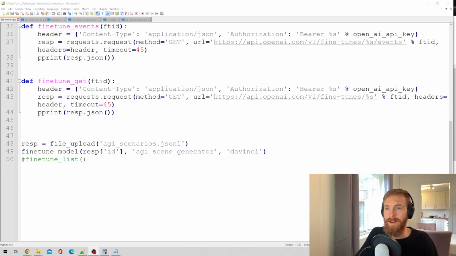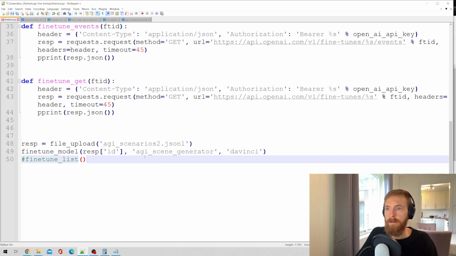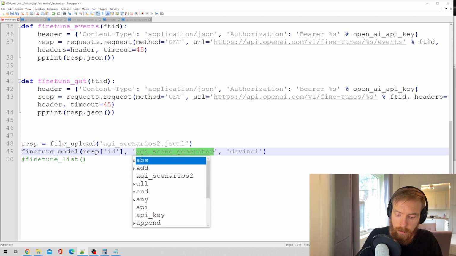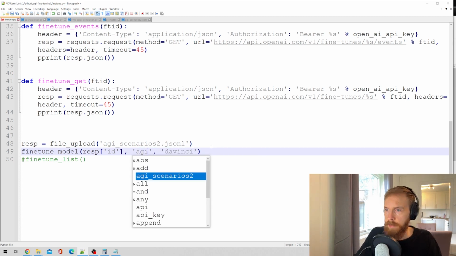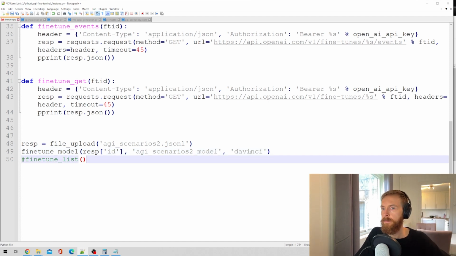All we gotta do here is replace this JSON file with our file. Our file was AGI scenarios 2, and we gotta give our model a name here. So let's just call it AGI scenarios 2 model, and it's the Da Vinci, of course.